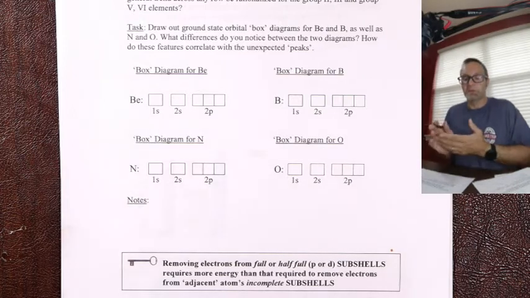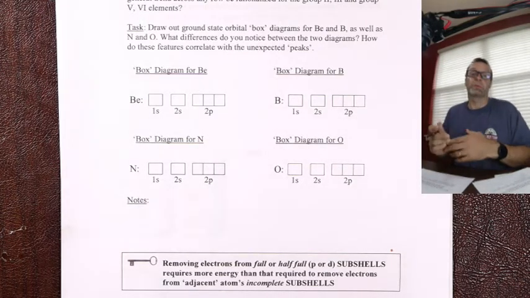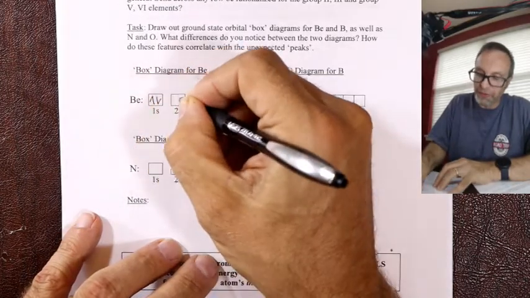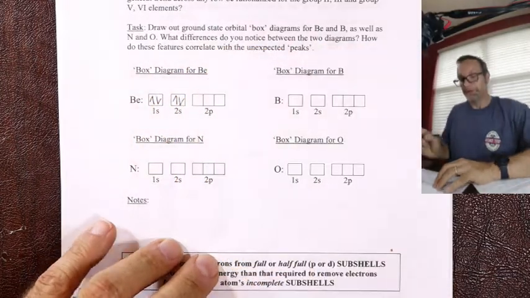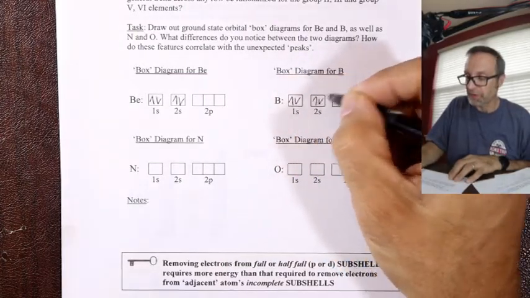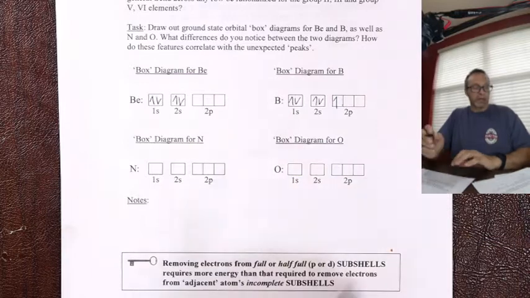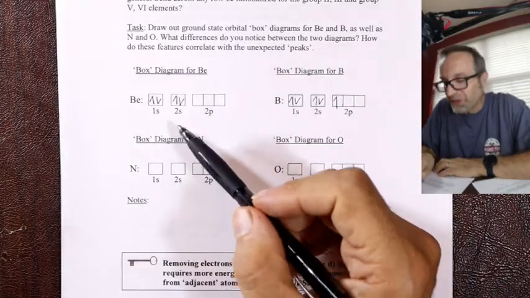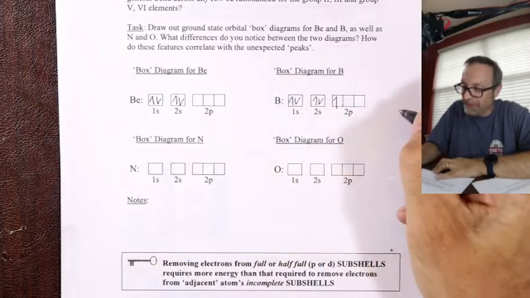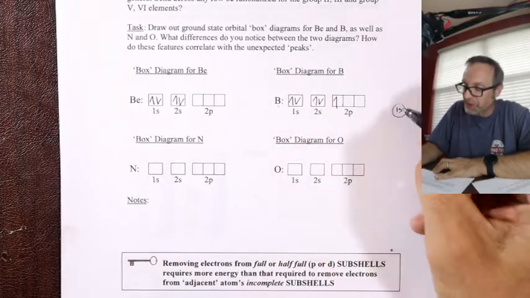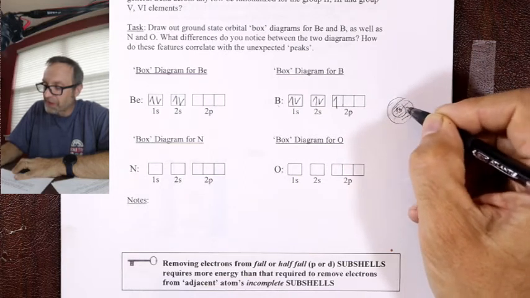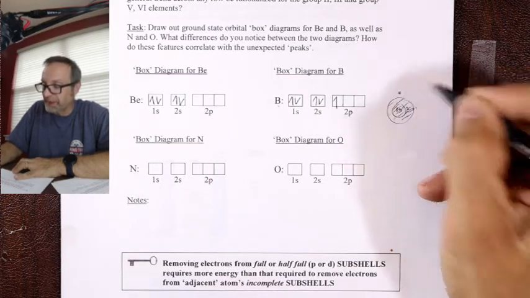Okay. Let's draw some ground state electronic configurations. So where are the electrons in these things? Beryllium, element number 4: 1, 2, 3, 4. Boron, 5: 1, 2, 3, 4, 5. Look what we got here. We've got what's called subshell screening. In boron, I've got my 1s that's full, so that's 2 electrons in the way, and I've got my 2s that's full, and then I've got my p electron up there.